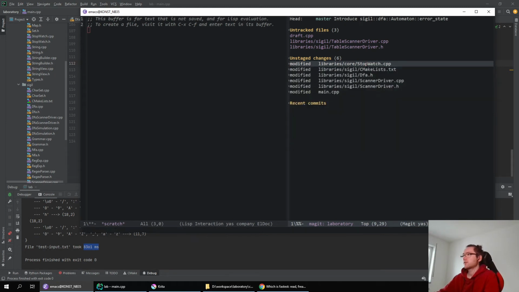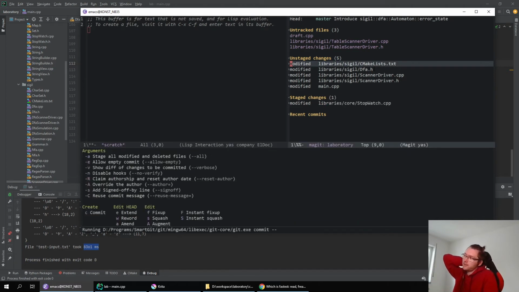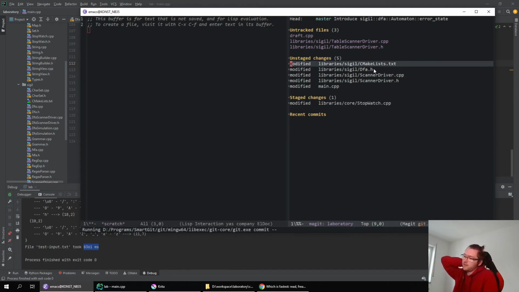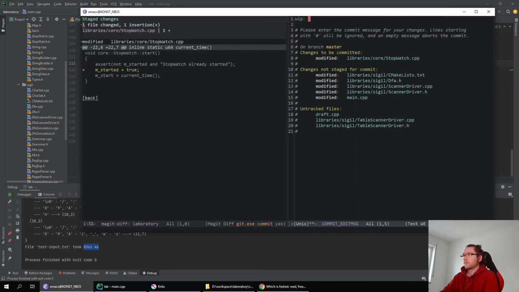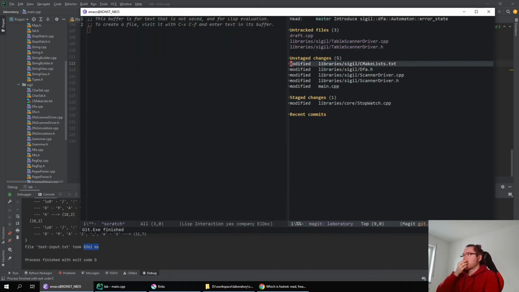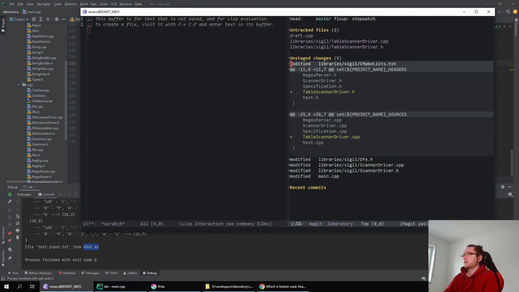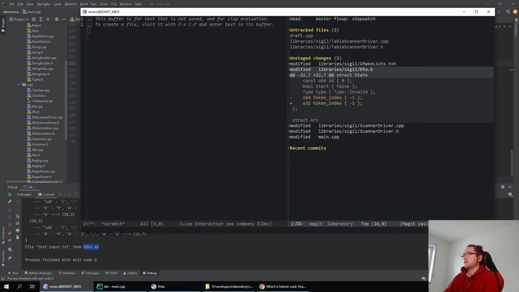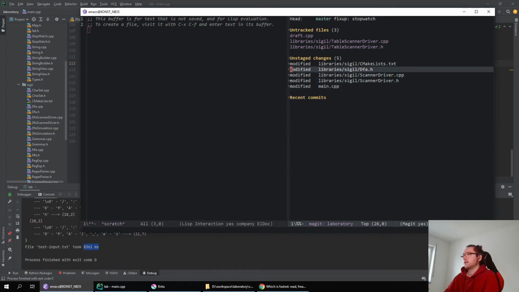So, stopwatch. I haven't pushed my last commit yet, so I'm just going to amend it. What did we do here? We reduced the token index to signed 32-bit integers.